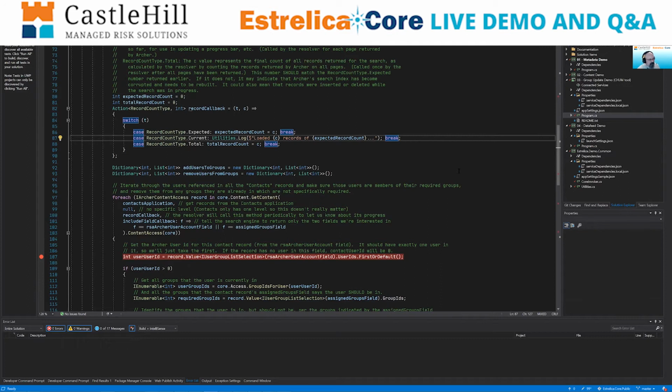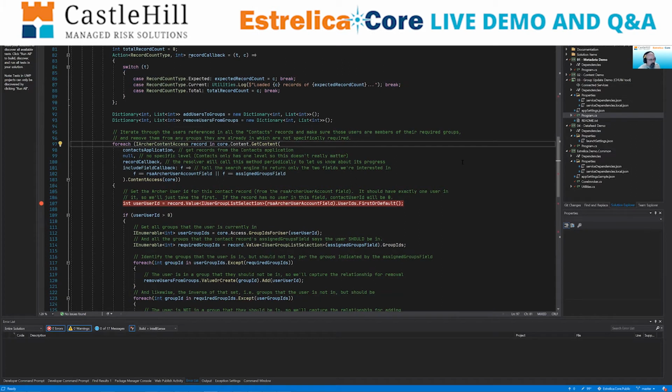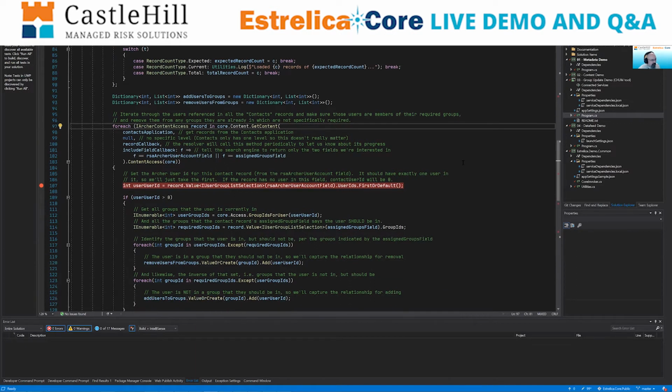It's very simplistic, doesn't have any particular rules around it other than this user needs to be in these X number of groups and no others. So it will make sure that they're added to those groups if they're not already there, and removed from any others that they might already be a member of. Of course, that would break cases where maybe somebody was manually inserted into a group outside the rules of that simple scenario. So for that, we actually have a more robust solution that handles those kinds of cases.